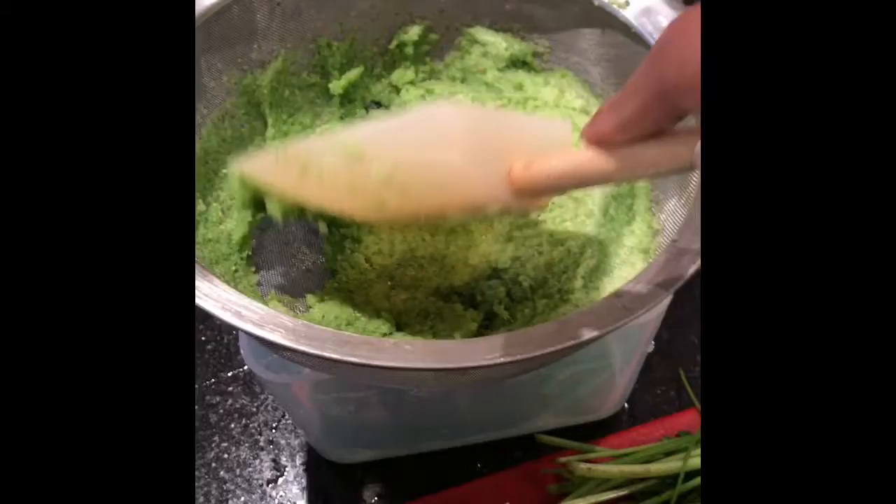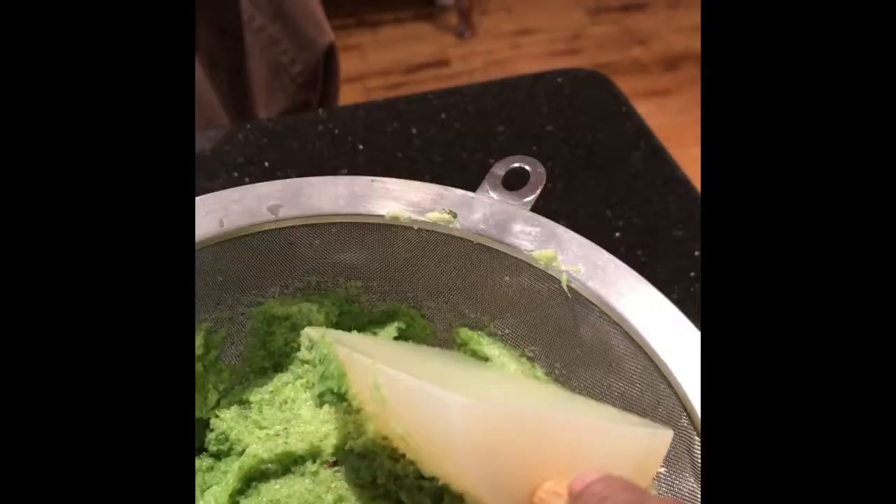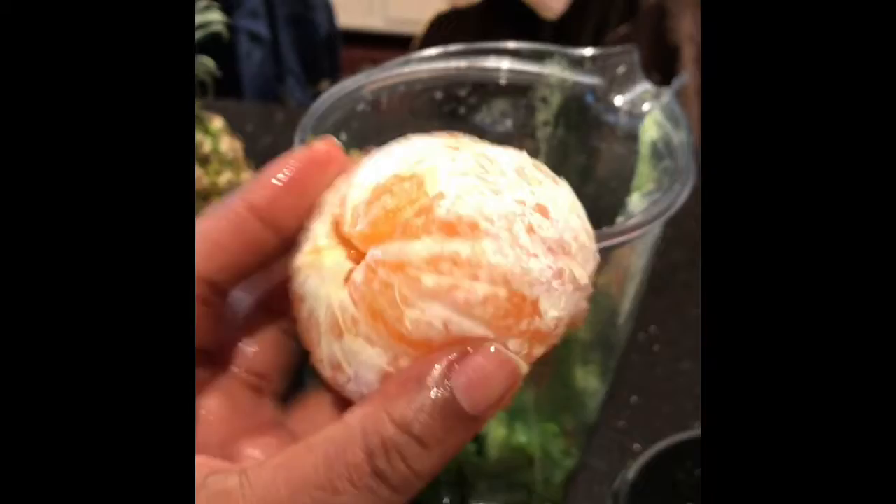I'm going to juice the rest of this and drink it, and keep this jar for my second wind so I can really get into my work and clean up everything at one time. I've got a lot of work to do today, hence all this green juice. It's crushing it all nice — the Vitamix is amazing. I just peeled this minola and put it in there, added some water — this is the second juice.